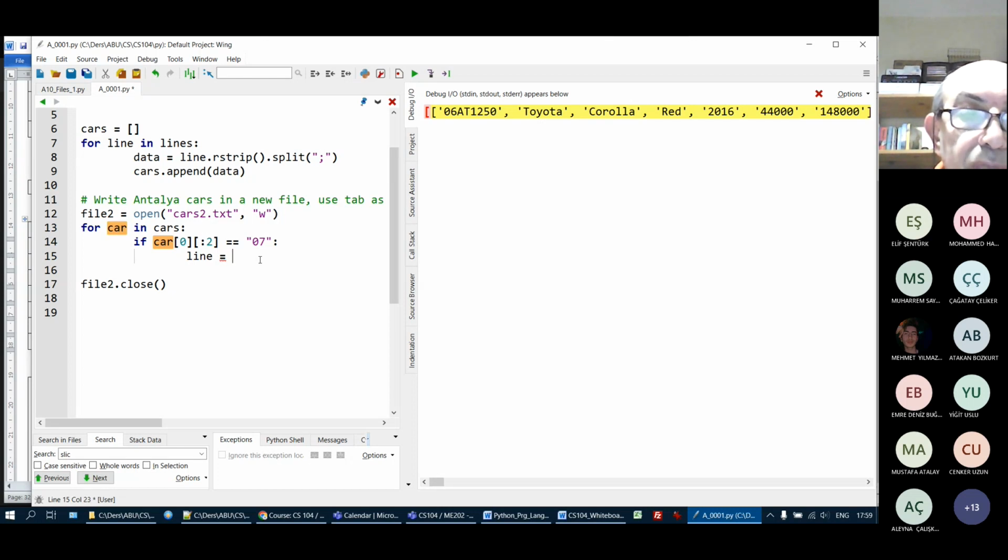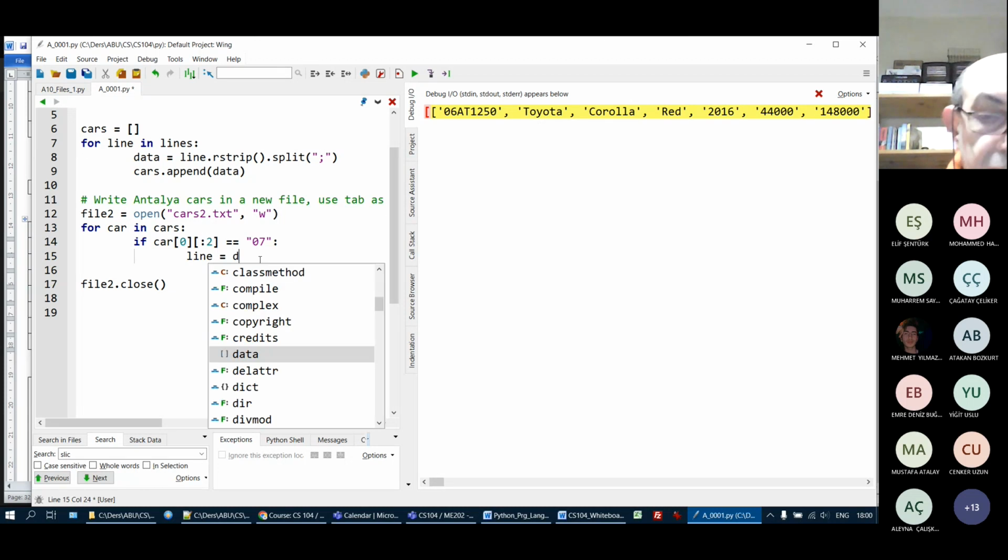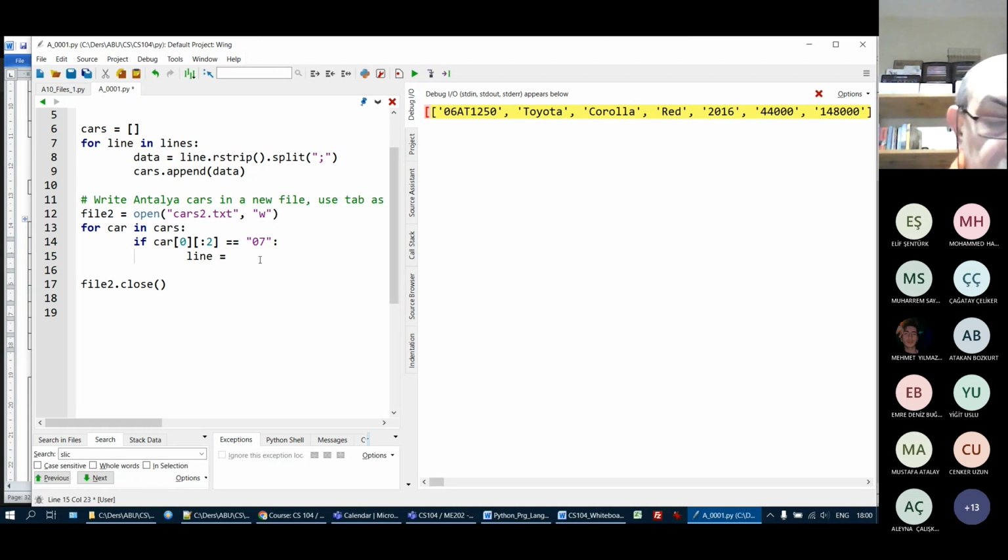Now, I can do it one by one. What I can do is car[0] plus tab character \t plus car[1] blah blah. I can write an expression up to car[6], which is the last item. There are 7 values, 7 data here.